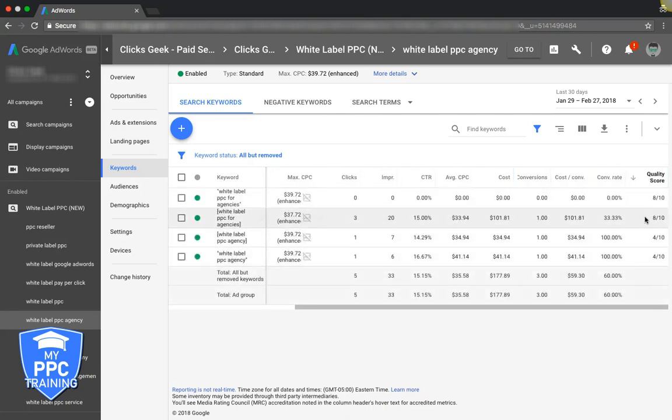So here's where we want to be, and here's where we don't want to be. Like I said, I assume these 4s are coming from the fact that we're not running a landing page. So remember: CTR, ad relevance, landing page experience. And the landing page experience is load time and navigation. Is it easy to navigate? Is it filled with content that's actually useful and not just crappy misspellings and all kinds of useless stuff? And make sure you have your keywords, and keywords similar to them, peppered throughout the entire landing page. If you follow those three things, you are going to boost your quality scores and pay for cheaper clicks. And that's really it, guys.